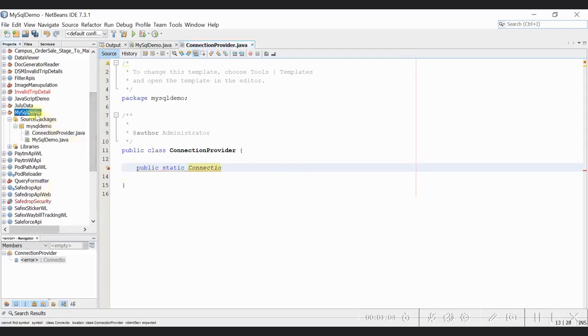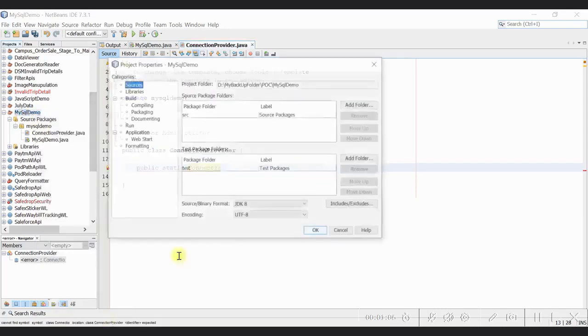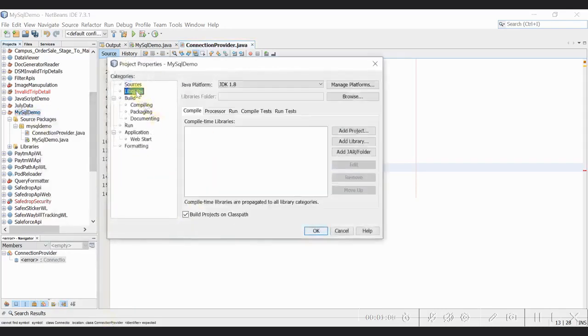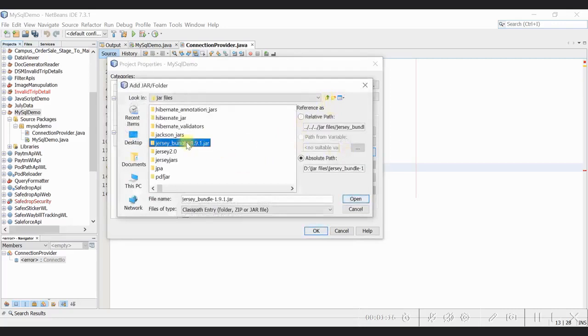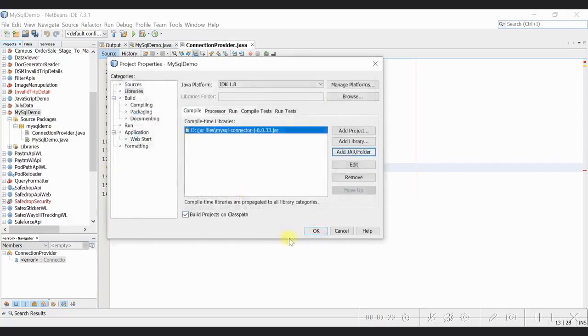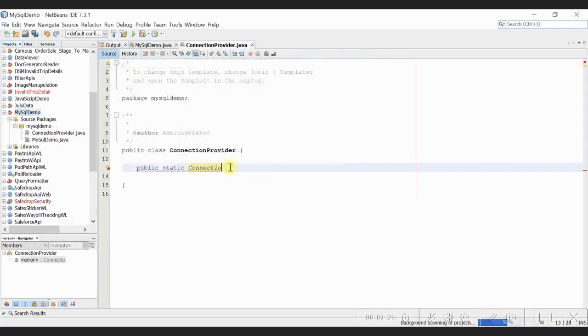Okay, we have to add the dependency of MySQL. So right click on project, properties, library and add jar. Here I have downloaded the MySQL connector jar file. You have to download this MySQL connector jar file and select that, next.